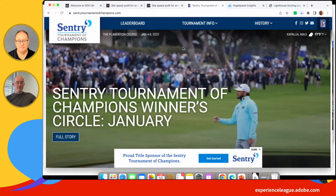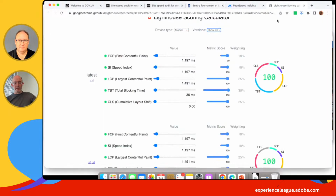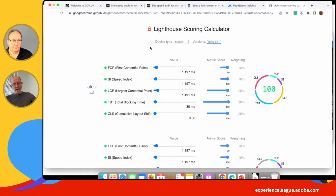The first thing you have to do is really budget. I know it sounds like, what do you mean, budget? In order to achieve the performance goals, you need to know how much you can actually spend on each of the different things in order to get to the score of 100. I had this page open here earlier where I'm showing the score calculator, and it's also a good page to talk about budgets, because you can play with the numbers here and see what happens to the score. You can say, okay, what happens if I get an LCP of this? Am I still at 100 or not?